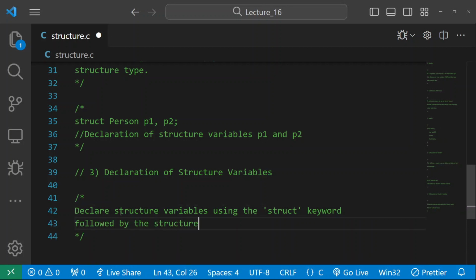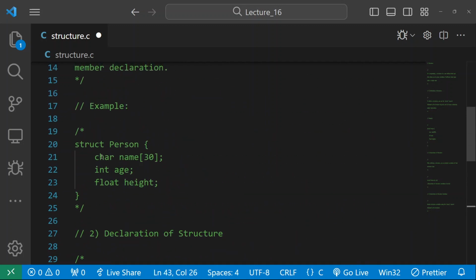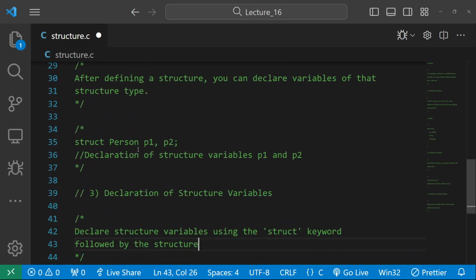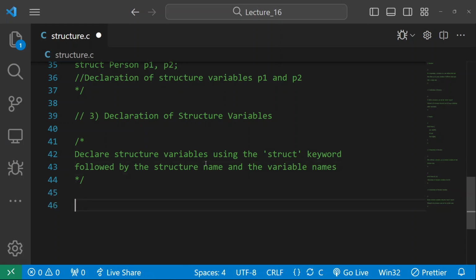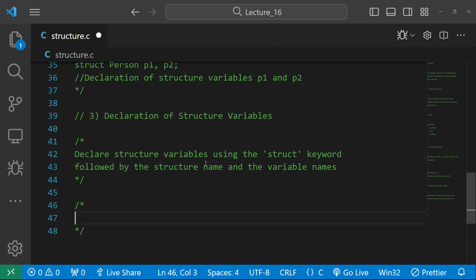As you can see above, we have done this already. The struct keyword, followed by the structure name, and then after that, the variable names. See what I am doing here now. See in the example below.